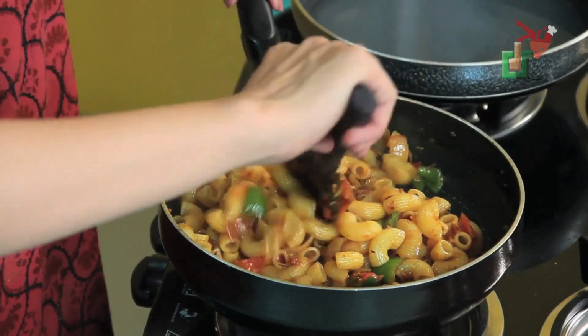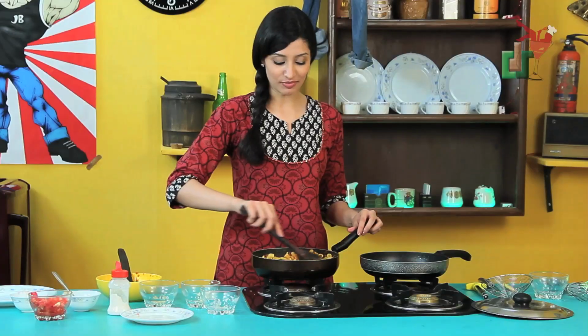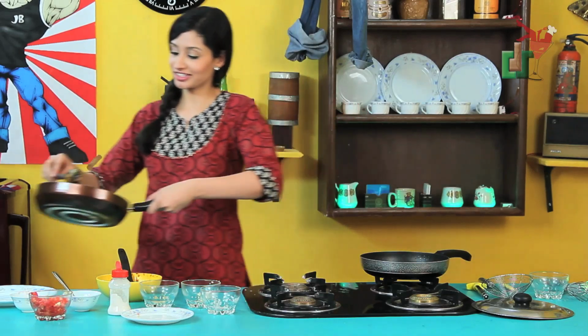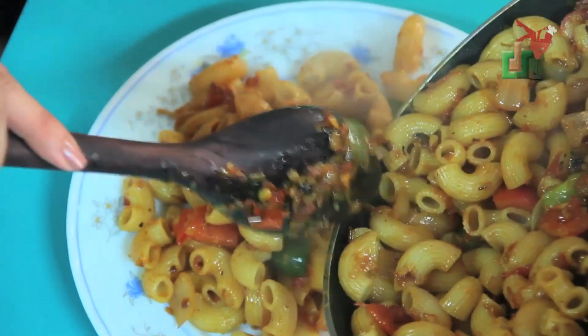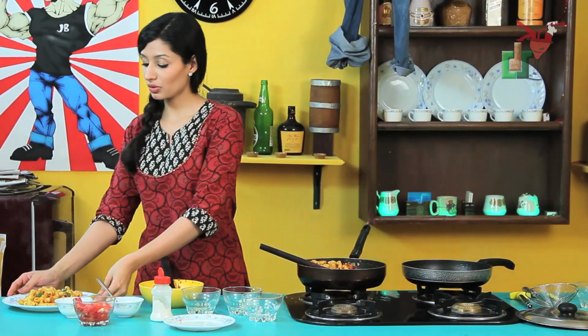And this is pretty much your Desi macaroni, and I'm taking your normal boring box macaroni and I've made it interesting by putting a little bit of an Indian twist on it. So I'm just going to serve it into this plate. I'm just going to put about that much for now. And there you have it, your own twist on macaroni, Desi macaroni.